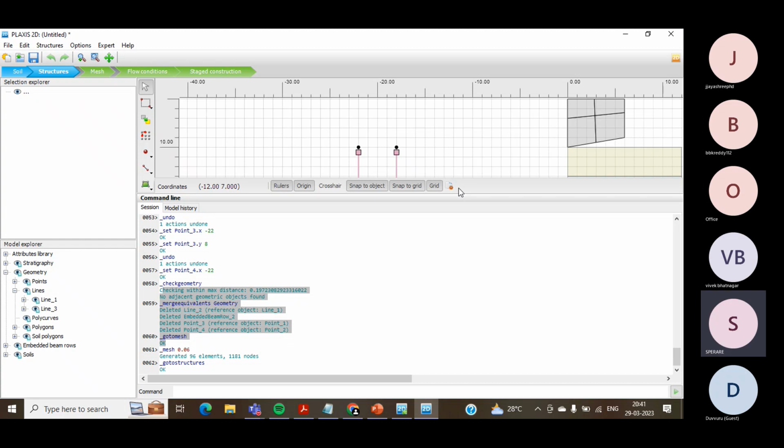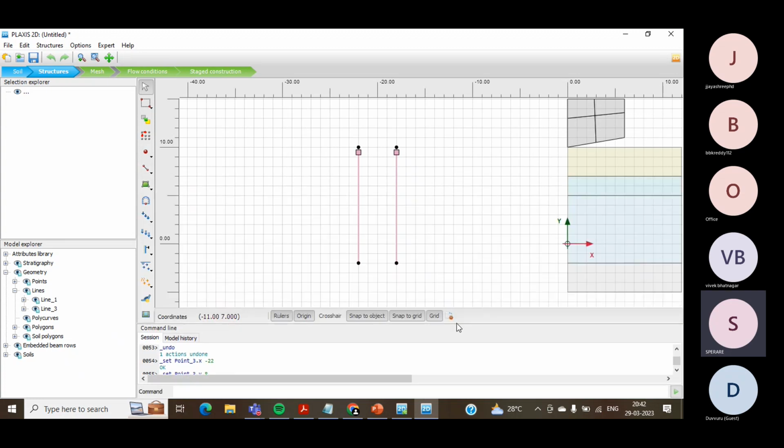Okay, this is the user friendliness, or the advantage, of being with Plaxis. When you do structures, if you are overlapping something, then automatically it will consider that particular geometry, one geometry it will eliminate, and it will only consider the other geometry. So if points are also overlapping, it is a good idea.